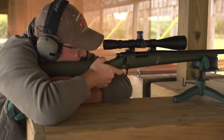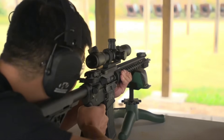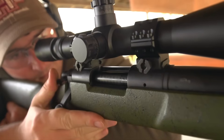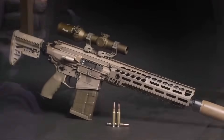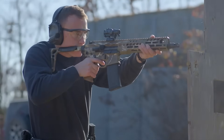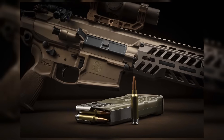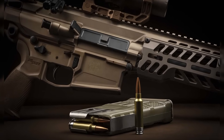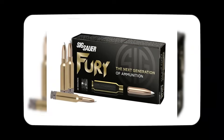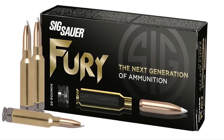We are looking at a 140-grain bullet moving at around 3,000 feet per second. That translates to close to 2,800 foot-pounds of energy at the muzzle. To put that into perspective, your typical 5.56 NATO round generates about 1,300 foot-pounds — less than half the punch. What really sets this round apart is the pressure at which it operates: 80,000 pounds per square inch. Most rifle rounds top out at around 60,000. To make this work, the engineers at Sig built a hybrid case — steel at the base and brass around the body. The steel base keeps the case from blowing out under that extreme pressure, while the brass body allows for consistent, clean extraction.